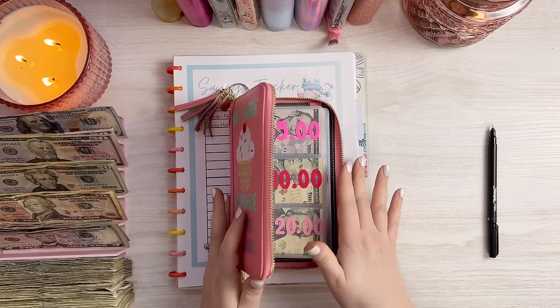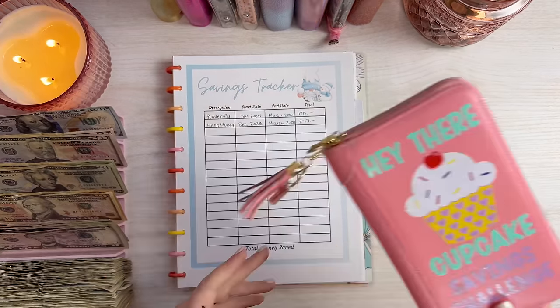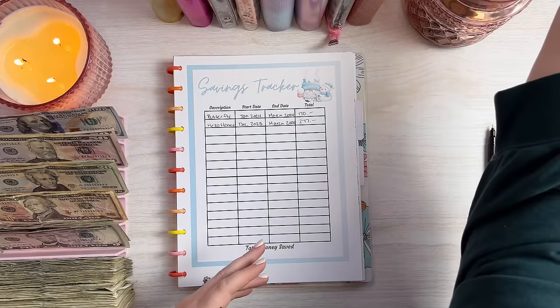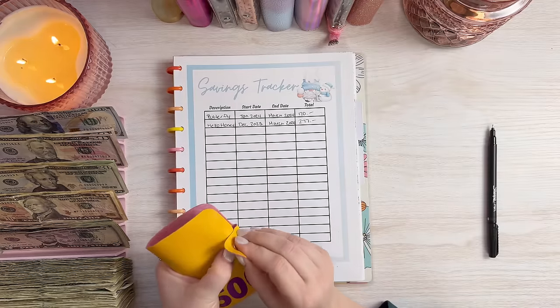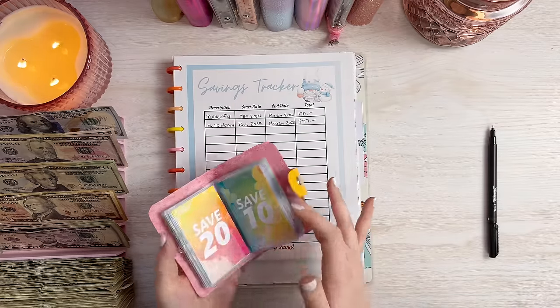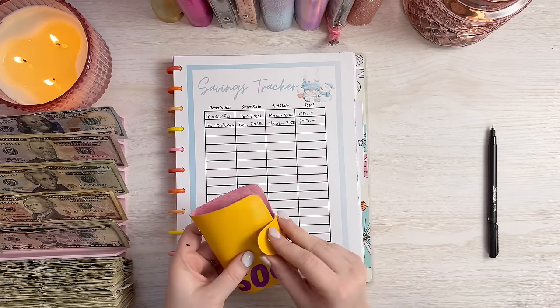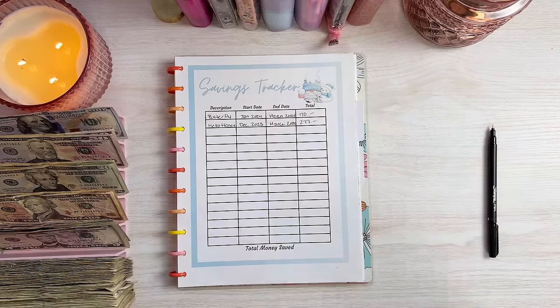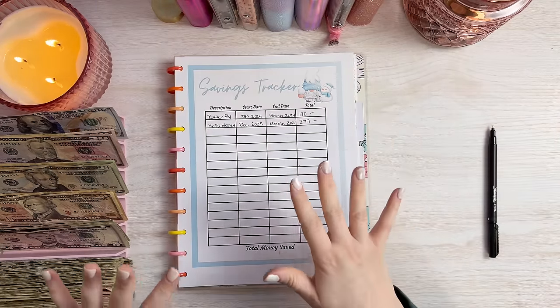I want to actually complete this in cash and be able to unstuff it all in cash. So this one I am not unstuffing. And then same with my mini binder from Budget with Ira. I have been working on it in cash, and when I finally do unstuff it, I want it to be in cash. I'm also leaving my son's B-Bucks challenge for now because I just don't know what I want to do with it yet.